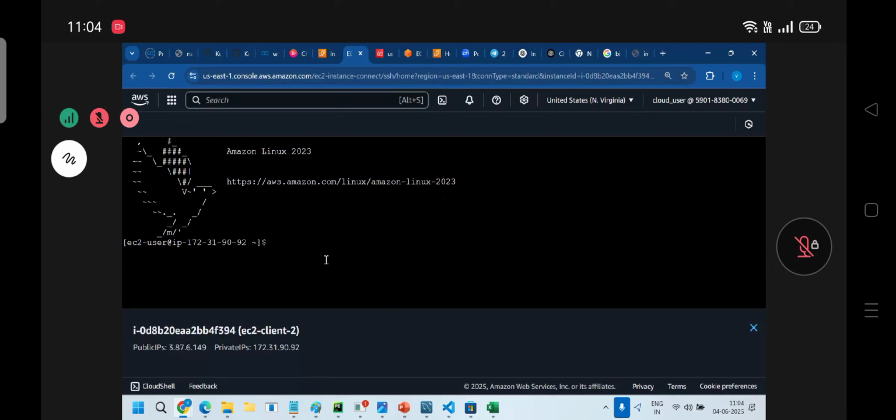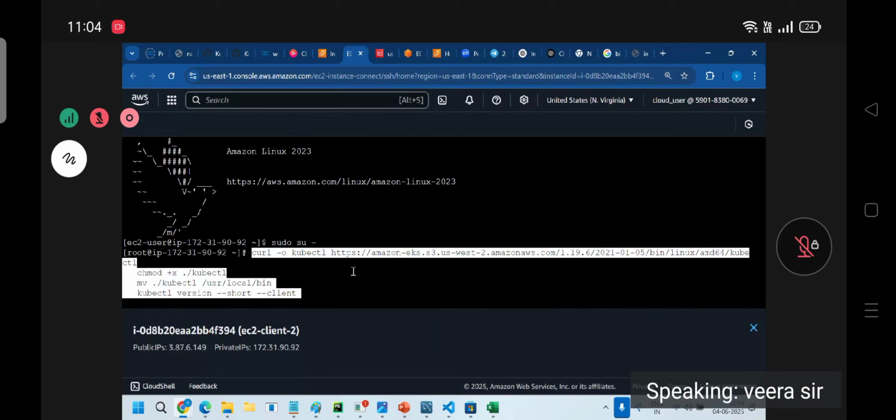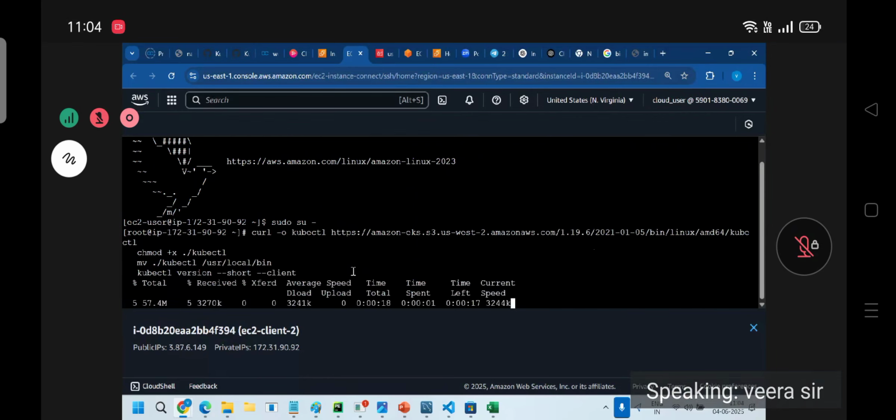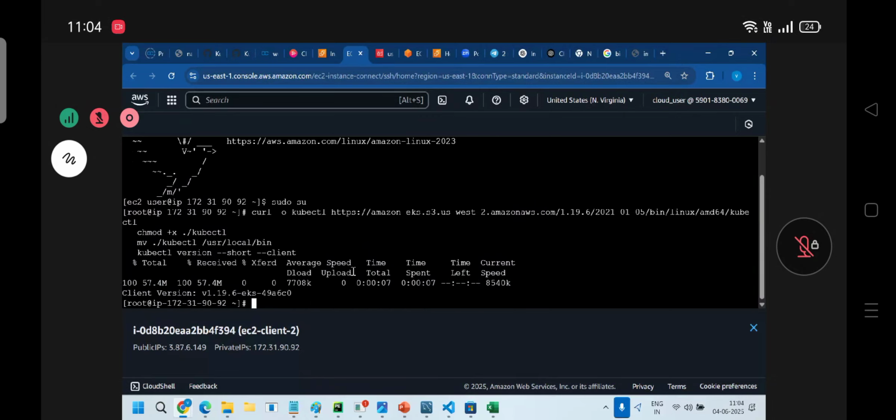Okay, sudo su hyphen. Let's install kubectl. Clear till here? Now if I run kubectl get nodes, able to get nodes or not?